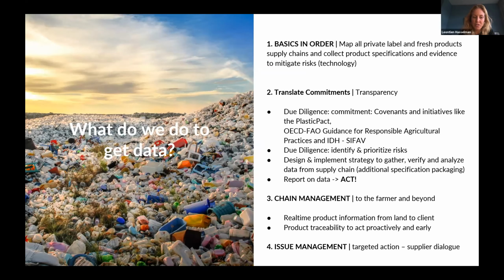So how do we do it? If you look at an average retailer with, say, 15,000 products, we usually start with getting the basics in order, which means that for every contractual supplier, we map exactly per product what the active production locations are for that product. And we also collect all the product specification data. When I say product specification, you have to think of the ingredients, the recipe, the nutritional values, the allergens, the product certifications. We collect that type of data.